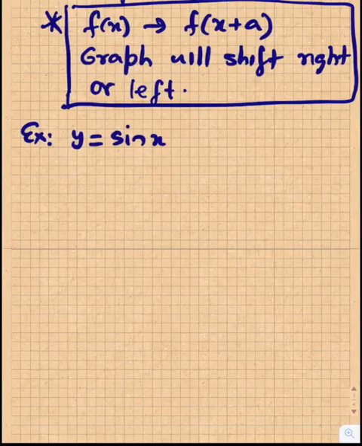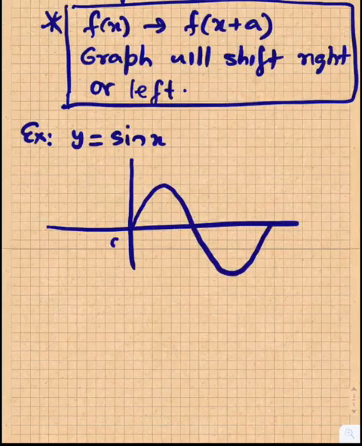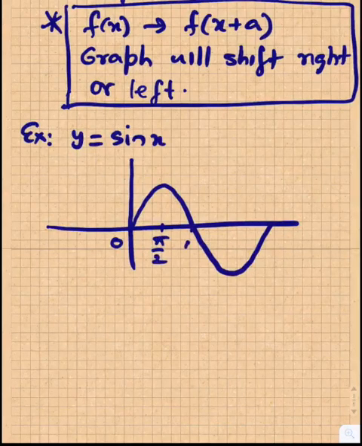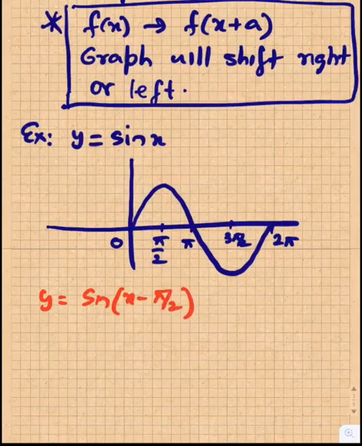Let's take another example, y = sin x. I am drawing this graph from 0 to 2π. So let me mark the points. This point is π, this point is 3π/2, and this is 2π. So I call this graph the graph of life. You see ups and downs, sometimes there are ups and sometimes there are downs, so it resembles the graph of life. Now we want to draw the graph of y = sin(x - π/2).